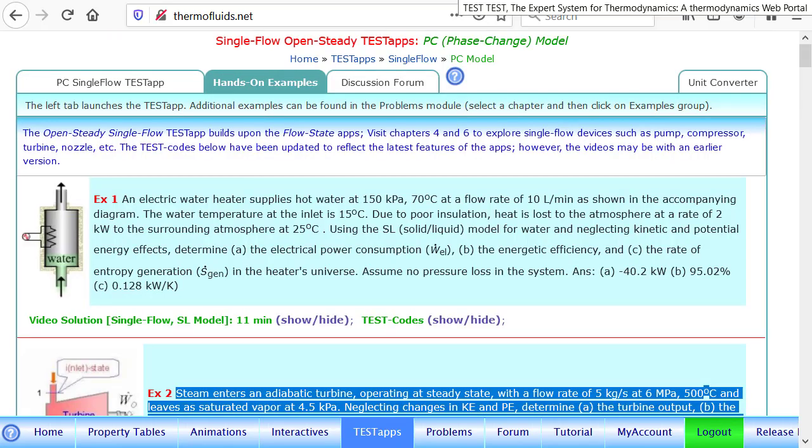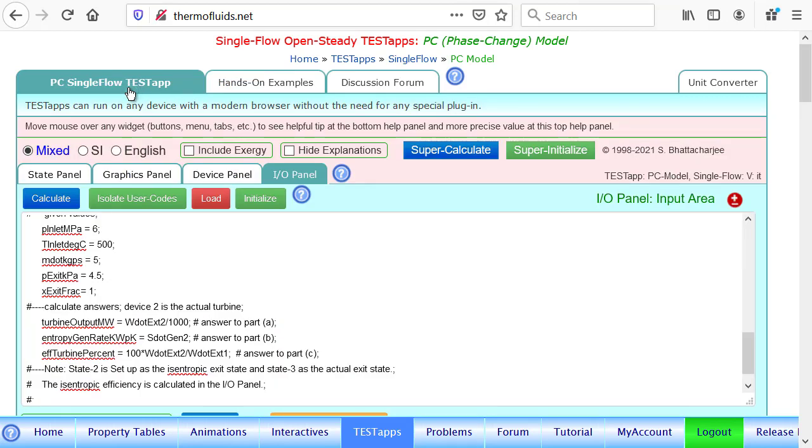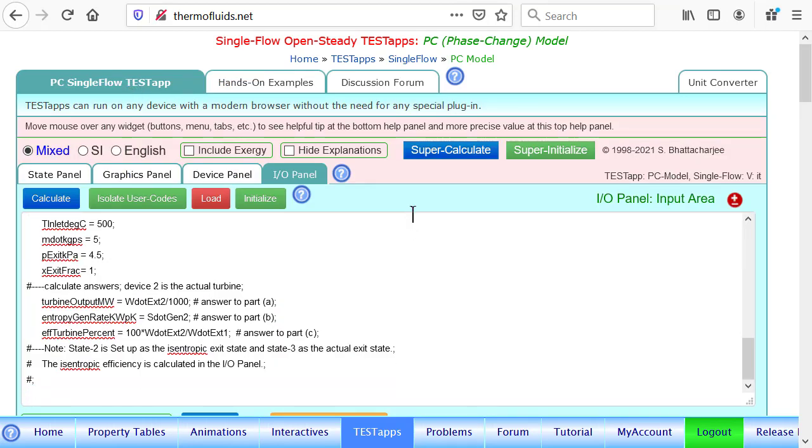Instead of power output, I call it turbine output here. This is in megawatts, so I divide by 1,000.